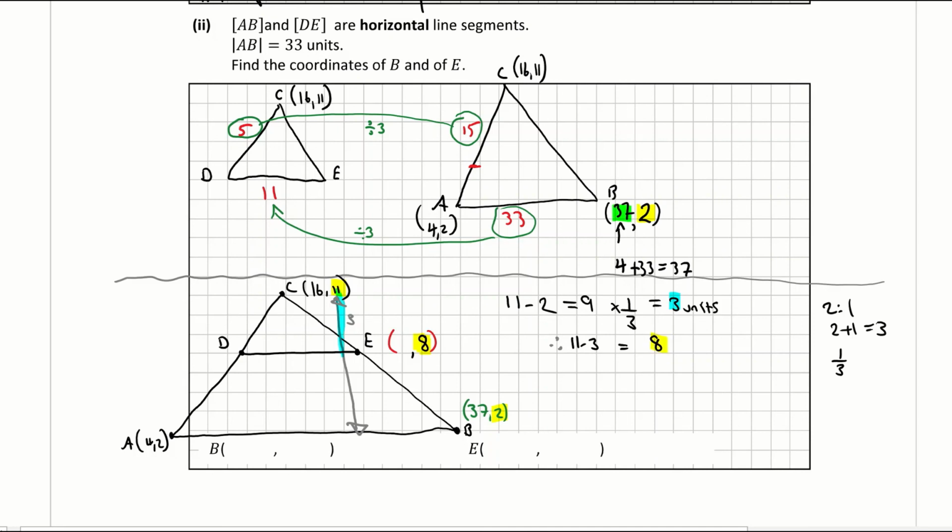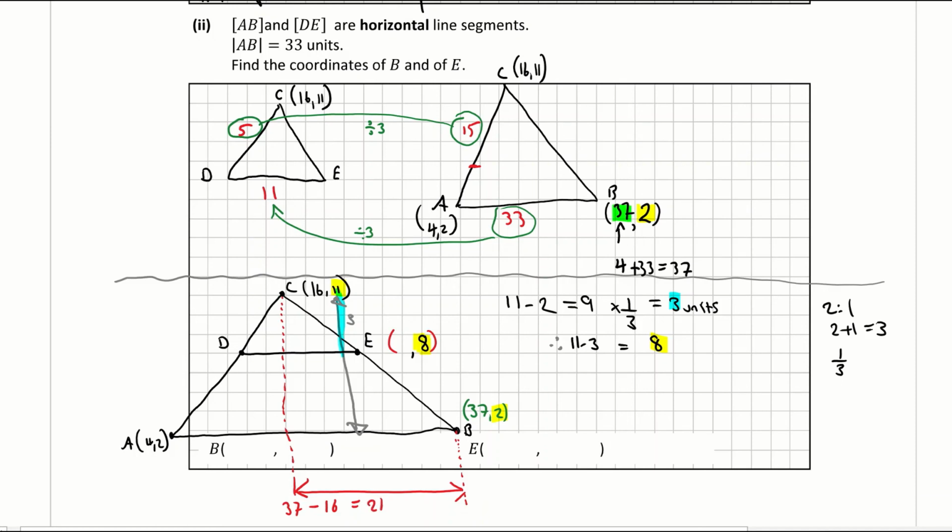Now I need to find the x, and I'm going to tackle it in the same approach. If we look on the horizontal axis, I'm going from C, so again let's draw a line down. I'm going from here all the way to B. So there are two distances that I know. What's the distance there going to be? Well, the x is 16 minus from the 37. Actually, let's go the other way. 37 subtract the 16, which gives me 21. So the distance from C to B on the horizontal is going to be 21 units.